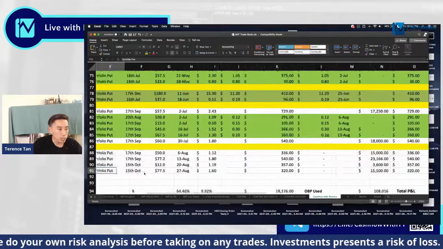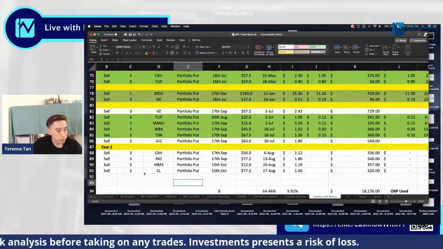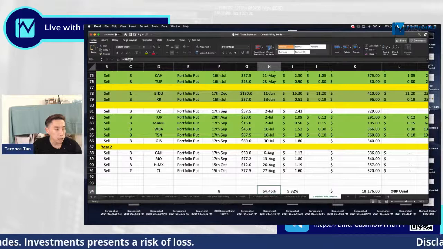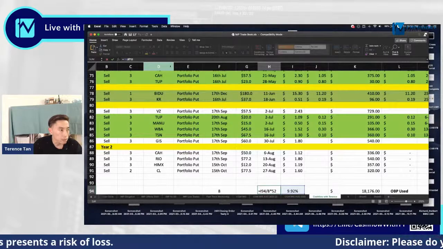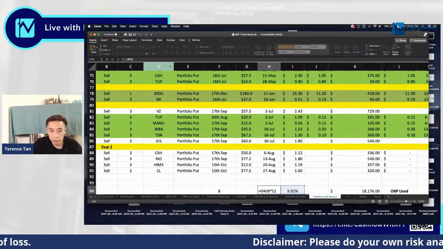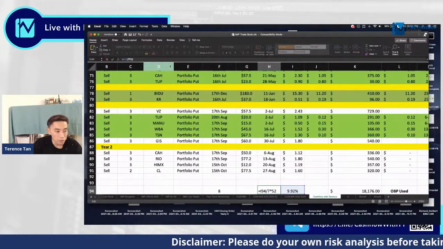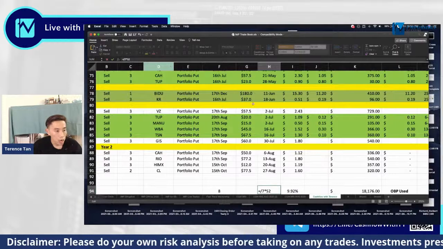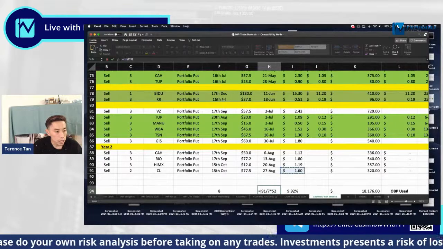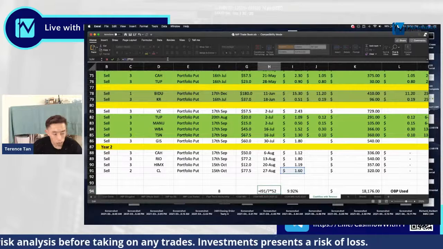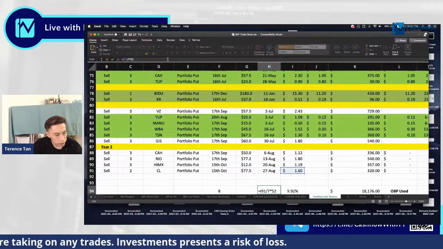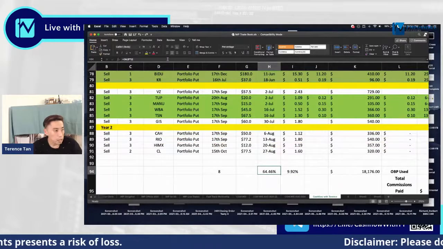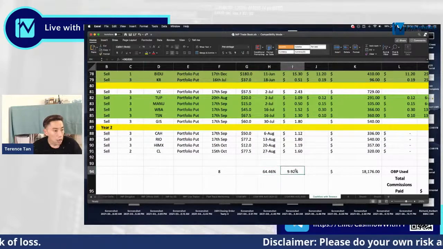Let's see what the ROI on this trade is. I do believe it's slightly lower, but at least my capital is going to work. It's a 49 days expiry, so it's 7 weeks to expiry. All right, there we go. Oh man, I did this wrongly again. Let me correct this. Should be here.